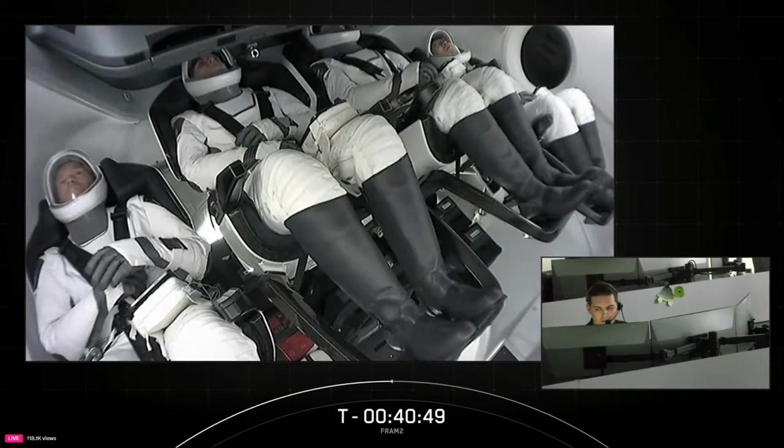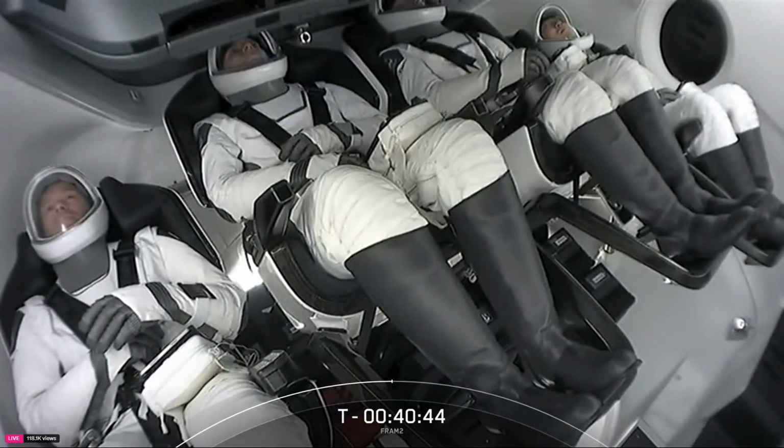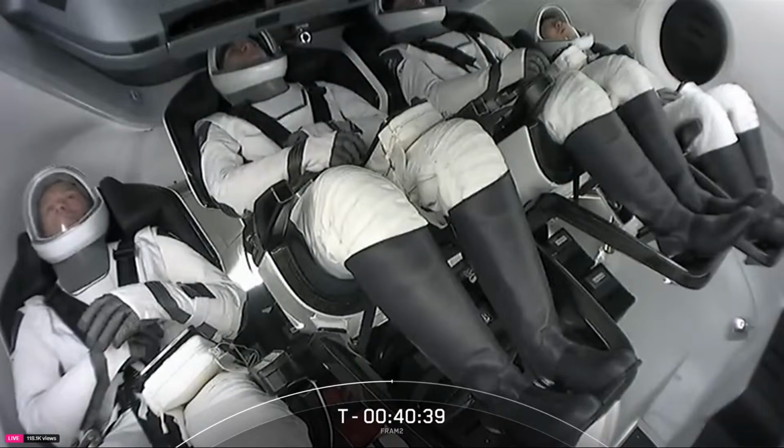And there's that call out that John just mentioned. Now visually you could see that they closed their visors. As a reminder, right now we have the 4 crew inside Dragon. They're the only people inside. The blast area of the hazard corridor has been cleared. SpaceX copies. We're monitoring.